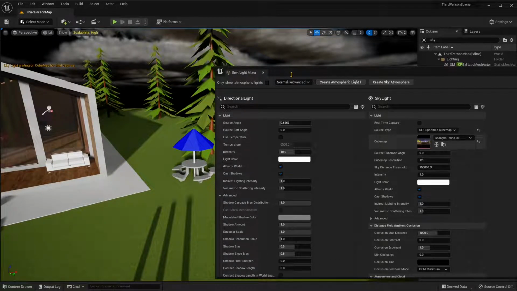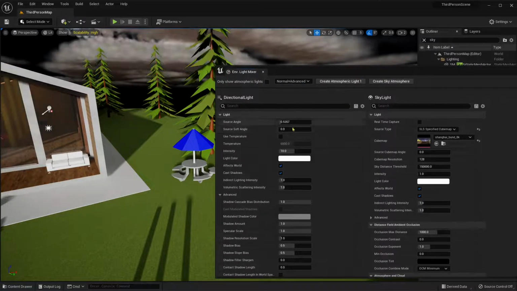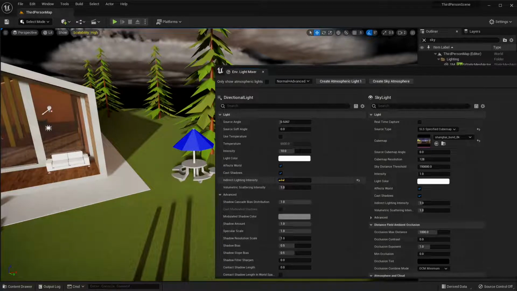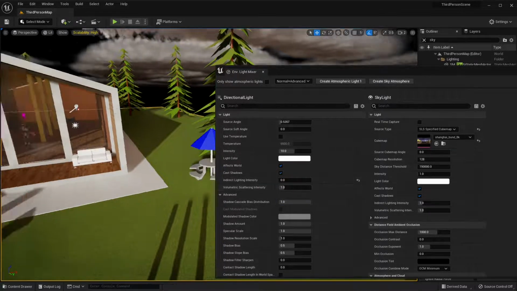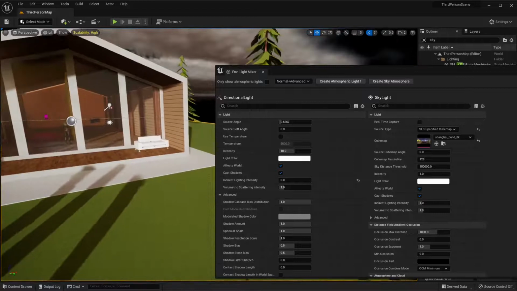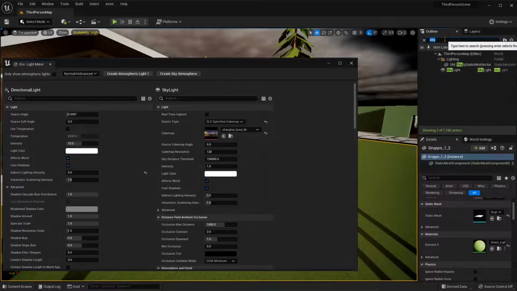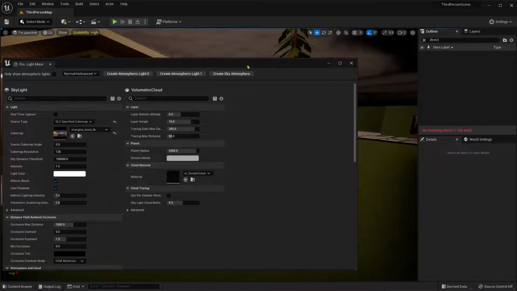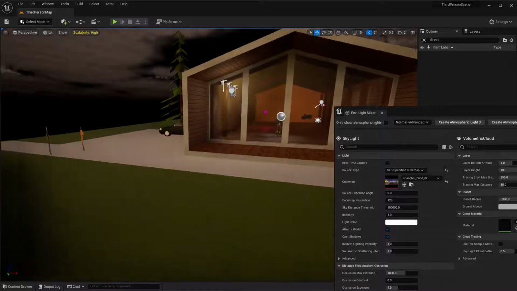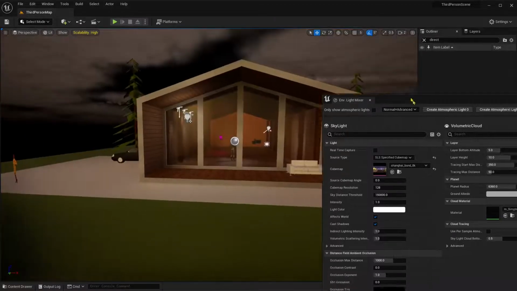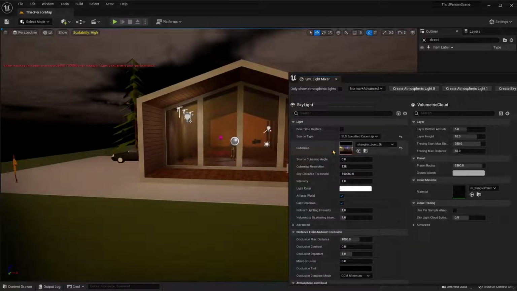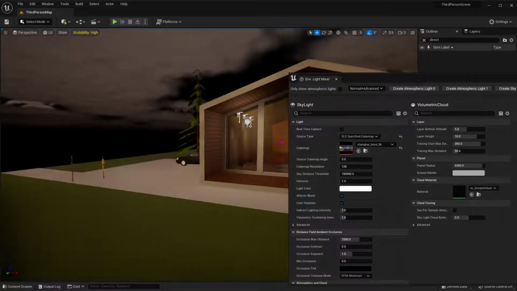So actually I'm going to also deactivate the sunlight so we can see this better. If I set this to 0, you can see that light is still there, because right now I'm not lighting up with the directional light but with that image, and this is why it's called image-based lighting. So right now I'm lighting my scene with this cube map right here. Now what if I want to see that cube map also in the background?